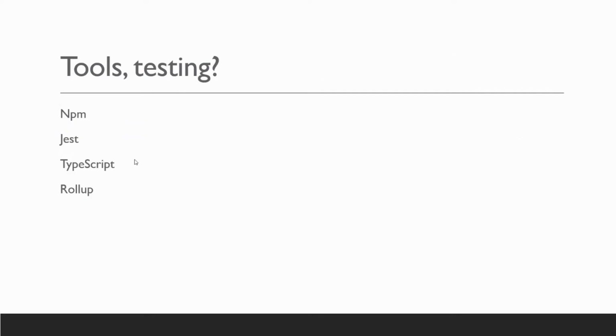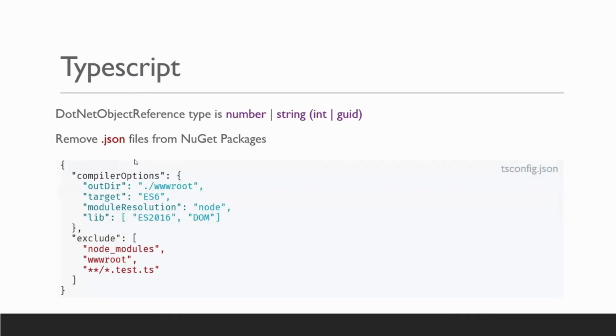I also want to make note of testing and tooling. With all of this type of development, you can use NPM. I would suggest using it to bring in your packages. These things are very friendly with .NET these days. For testing, you can use something like Jest. It's a great JavaScript testing library. TypeScript is wonderfully compatible with all of this as well. And you can even use other tools like Rollup.js to compile or bundle your JavaScript into a deliverable.